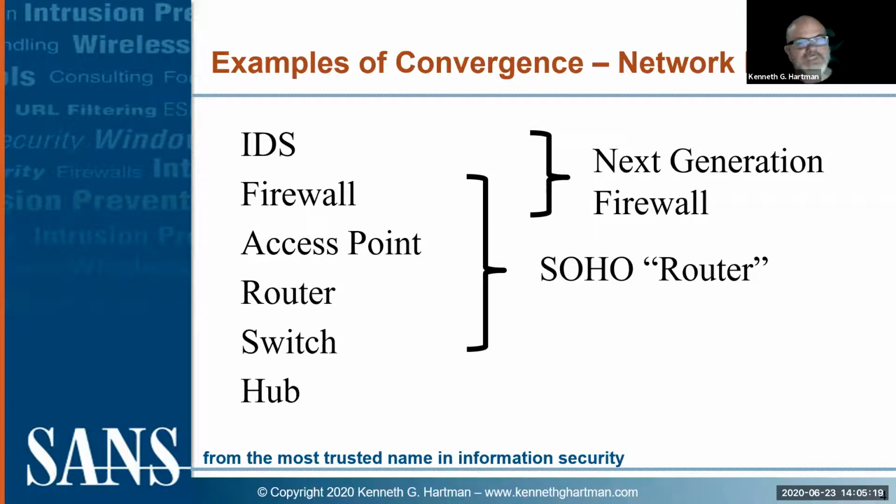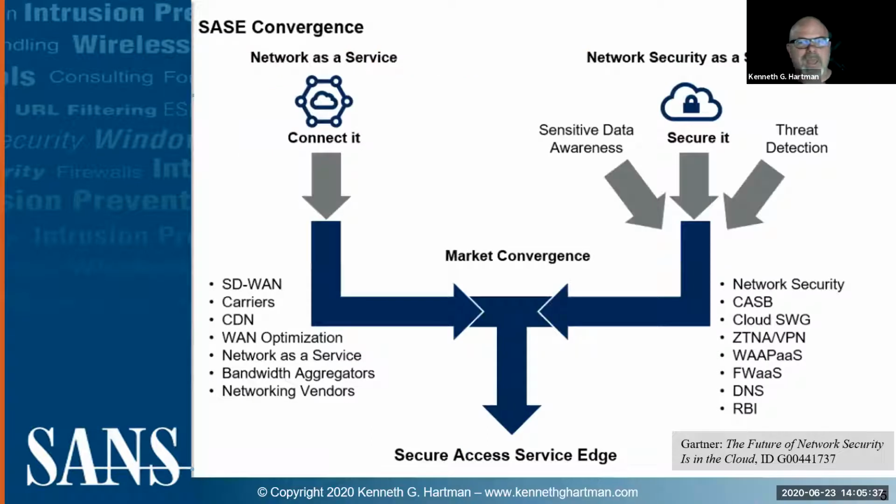So with all of these convergences that seem to happen at hyperspeed with internet technologies, it can often be instructive to decompose these converged technologies into their component technologies to get a better understanding of how a given product performs its magic. Gartner excels at identifying and clarifying technology trends. And this diagram comes from the Gartner report called "The Future of Network Security is in the Cloud."